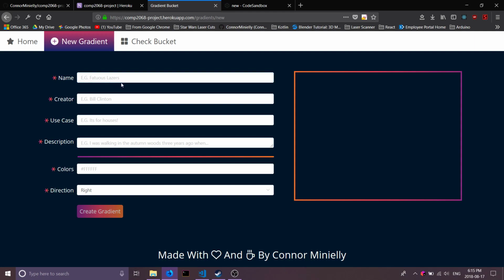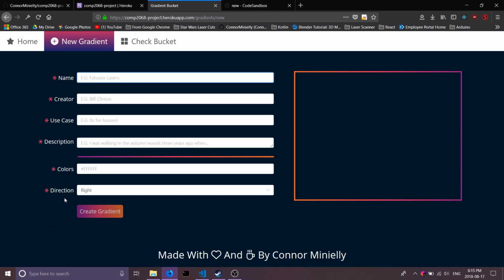So the actual data shape, the model that I went with, was really simple. I wanted to try to spruce it up, and you can see I've added a few fields to this here, like use case and description, which are obviously more information than you would ever really need to store for just a gradient pattern, but just to flesh out the model a little bit.